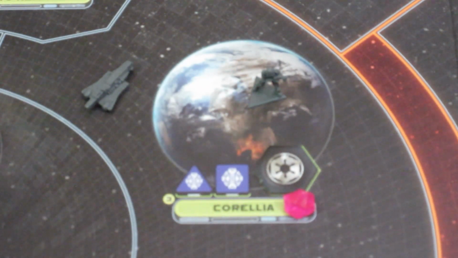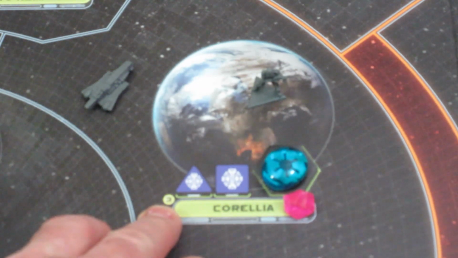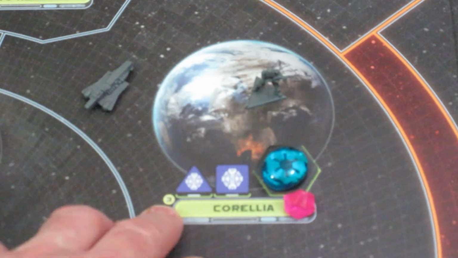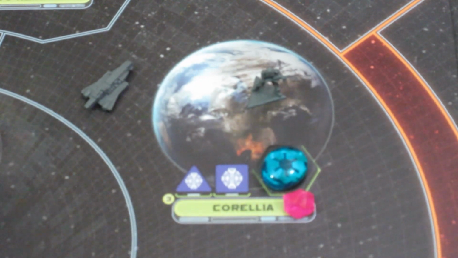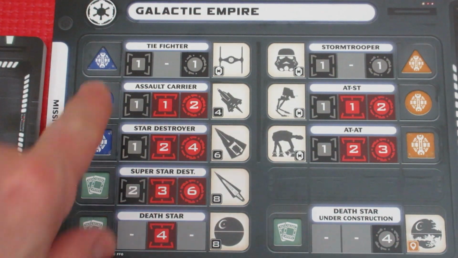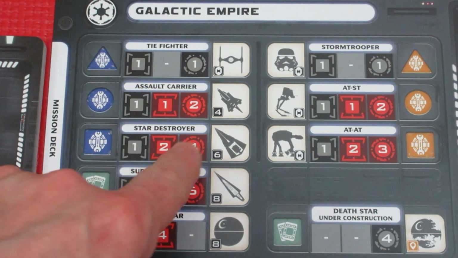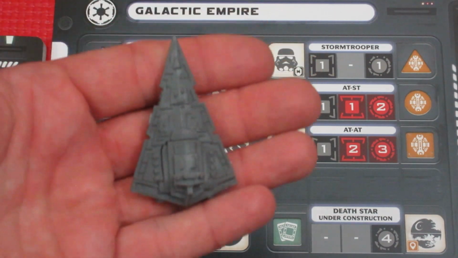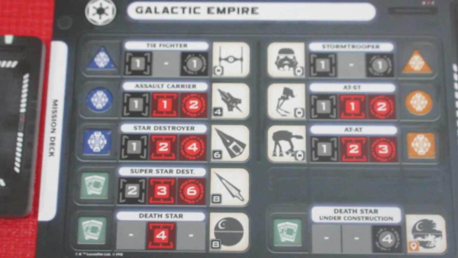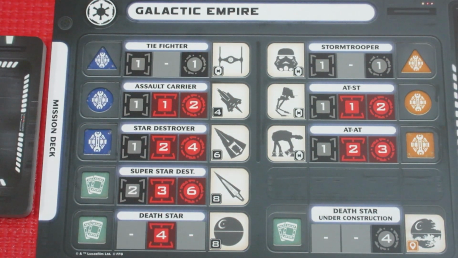Alright, we have this nice, loyal Imperial planet, Corellia, and we're going to get some space units here in space number 3, so it's going to be a long ways off. We get a triangle and a square space unit. Let's see what that is. Ah, yes, we have a single TIE fighter, and we also have the square space unit, the Star Destroyer. Awesome stuff. So we're going to get a Star Destroyer and a TIE Fighter, and they're going to show up in Q3.